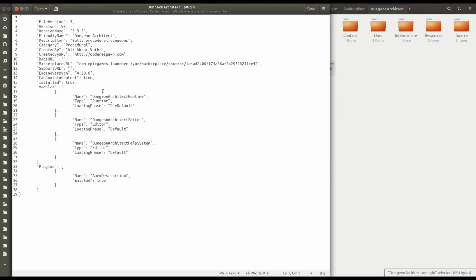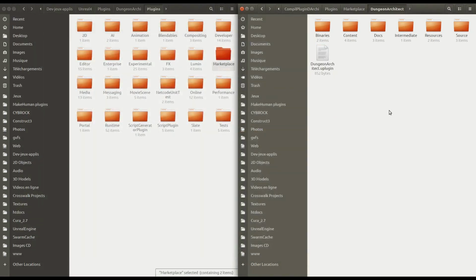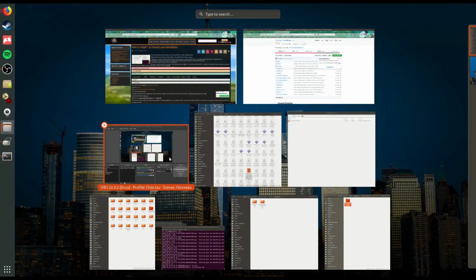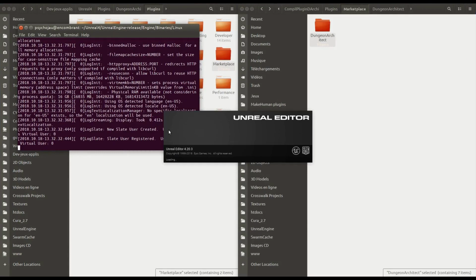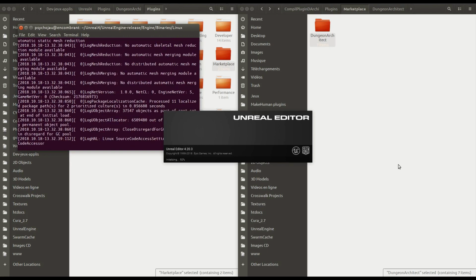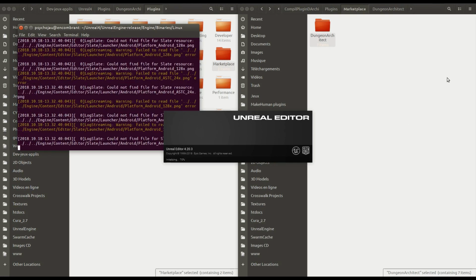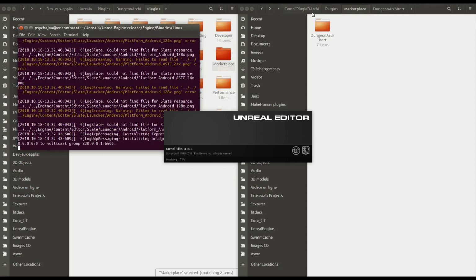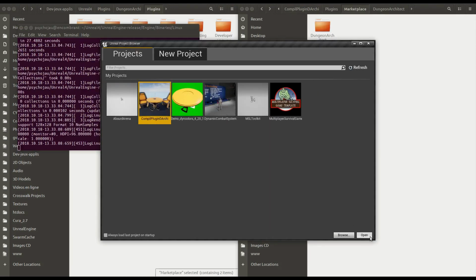I don't really understand the engine version thing. I mean, 4.something, okay. But the last number, even if you put the right one, sometimes you have errors. It's very weird. So I put something, but I don't know. It's not very important. The only thing important is the major release version. Now I can open my project, any empty project, and it will compile the plugin. Very weird way to do it, but it works. You will see.